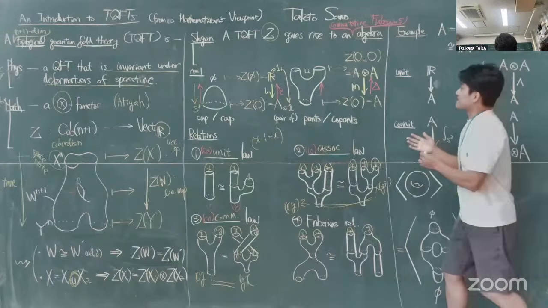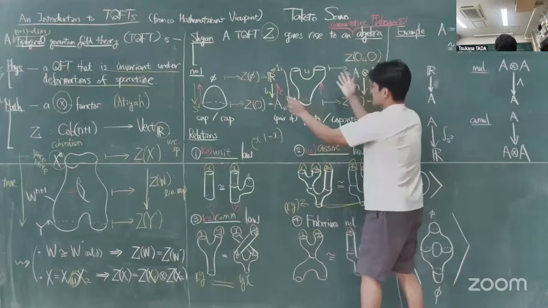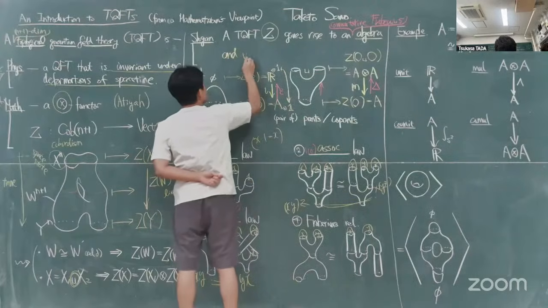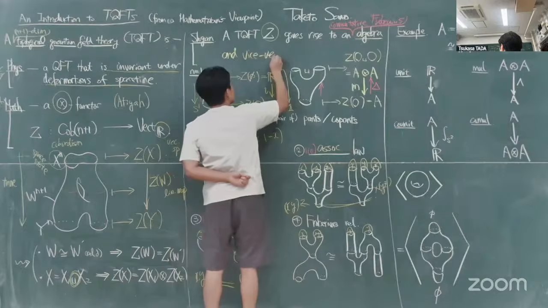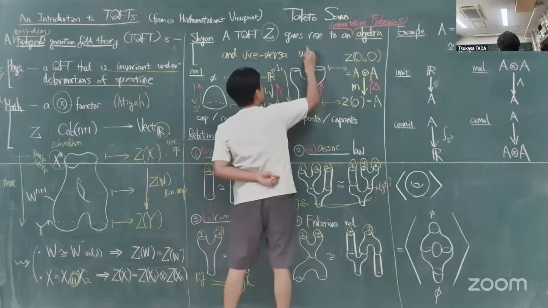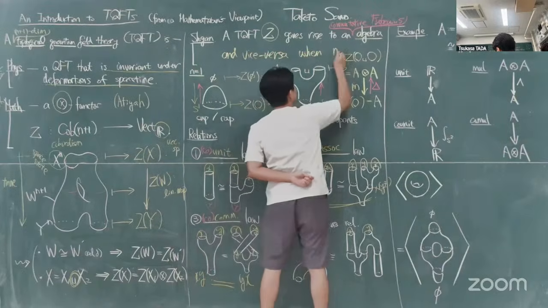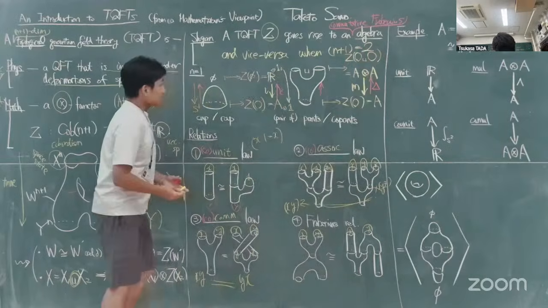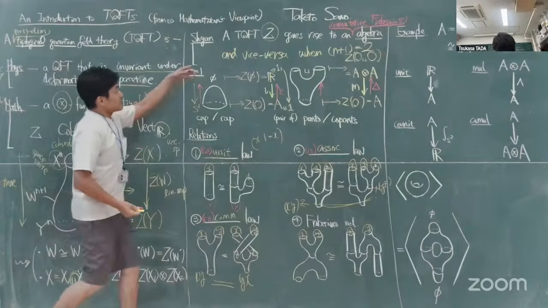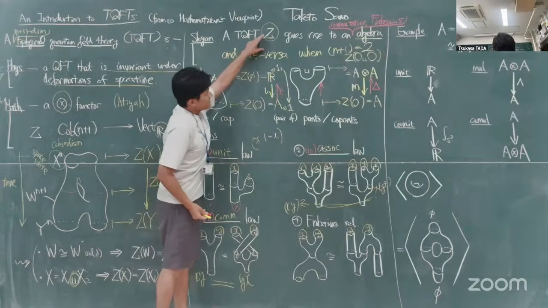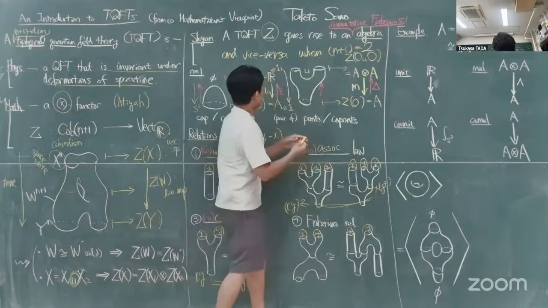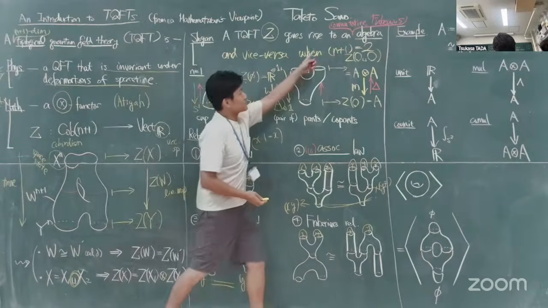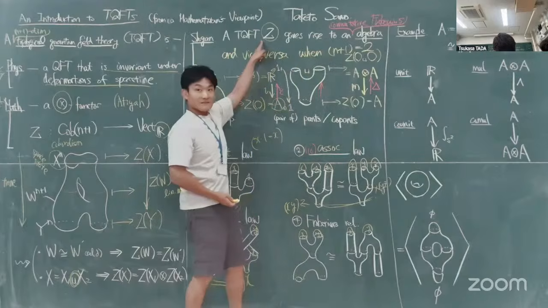And what's very fun is that in some sense the converse holds, and vice versa. Then n plus 1 equals 2. So this means that if we start from this TQFT Z, then we get this commutative Frobenius algebra A. But we can also start from a commutative Frobenius algebra and then we get this TQFT.